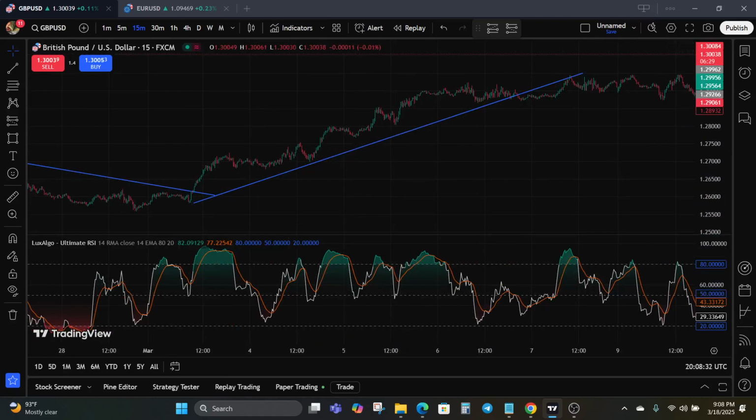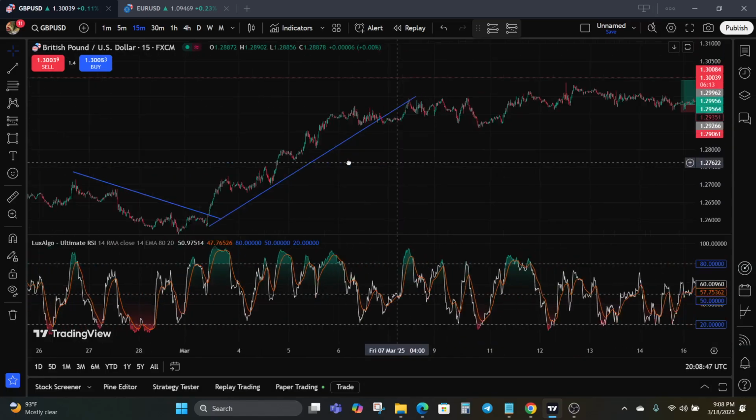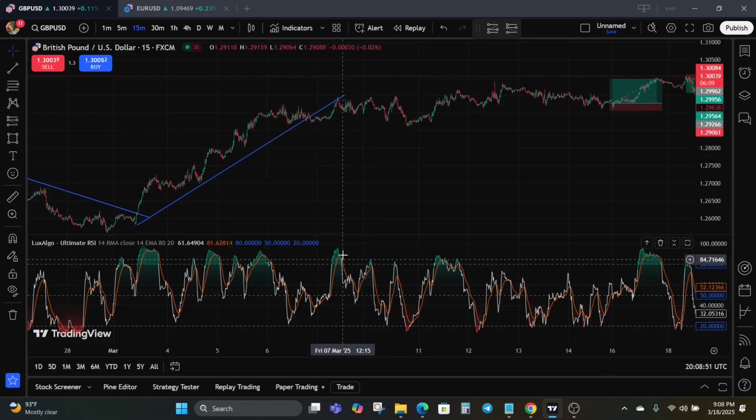When the indicator is mostly above the 50 level in a buy trend, it shows that the buy trend is strong. And you can use this indicator to catch reversals, basically with the overbought and oversold levels. Maybe you are in a buy trade and you notice that there is a break of structure, the price breaks below the bullish trend line, and then you notice that your ultimate RSI is already in overbought territory and coming down. It could possibly be a bearish reversal. And the reverse is the case for a bullish reversal.